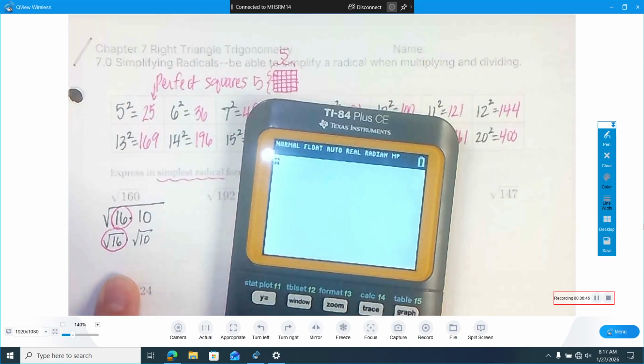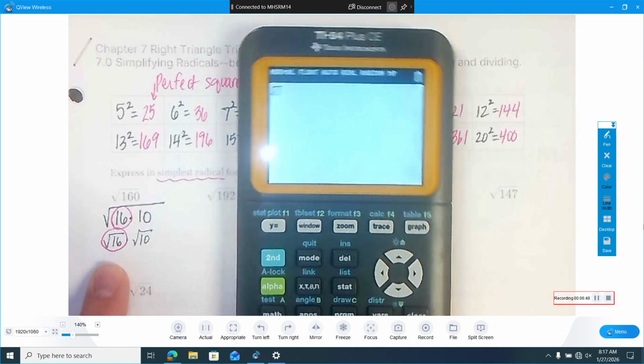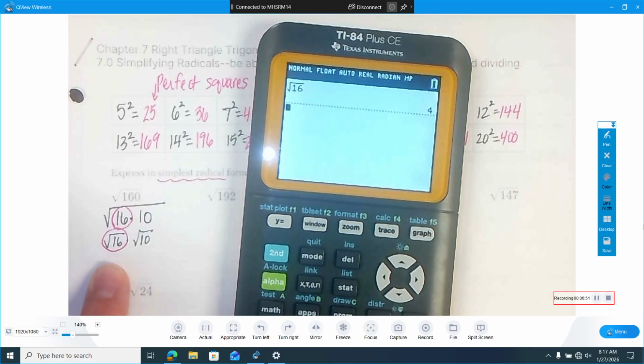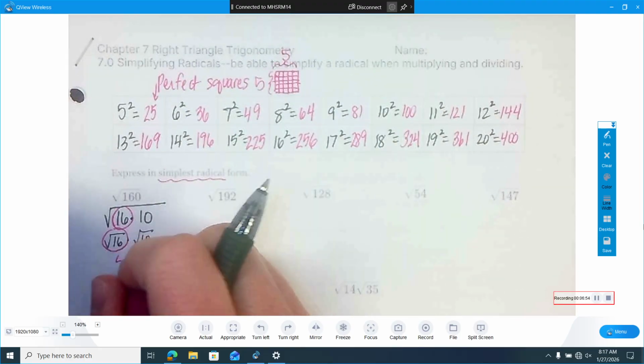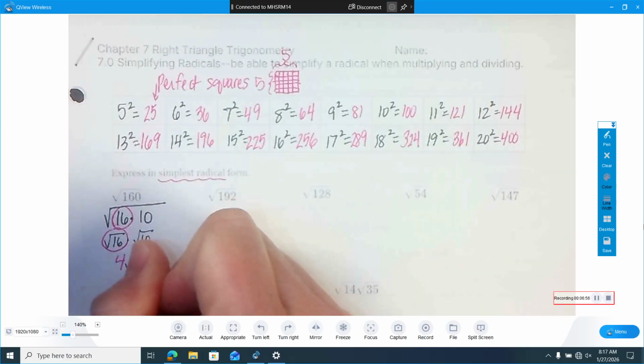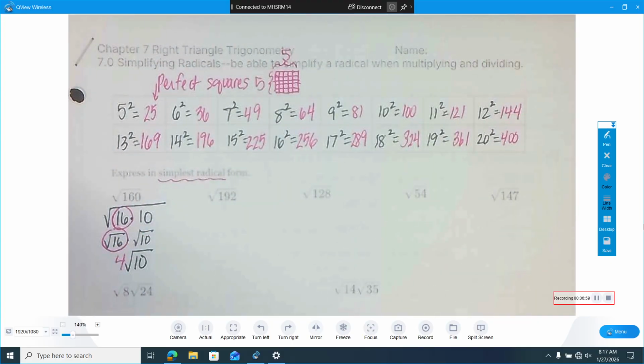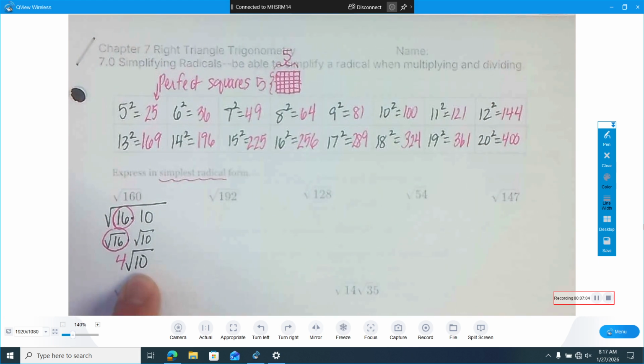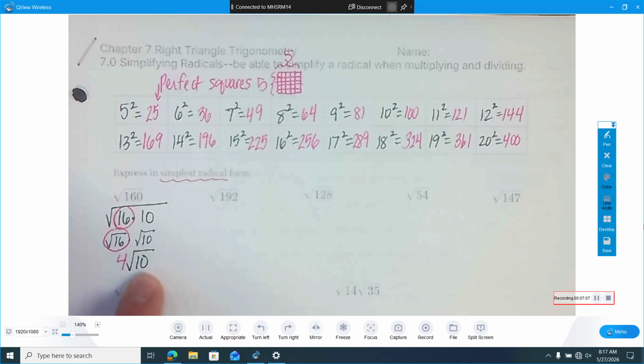We look for those perfect squares. So in your calculator, you can check what is the square root of 16? It's 4. And because it simplifies super nicely, that's what we want to have. Now, how do I know when I'm done? Well, when I look at 10, break down 10 for me. What are 10's factors? 5 times 2. Is 5 a perfect square? No. Is 2 a perfect square? No. Okay, so it doesn't go any further. So you always have to check what's remaining under the radical to see, does it have any perfect squares remaining?